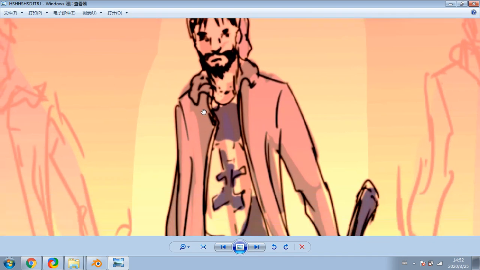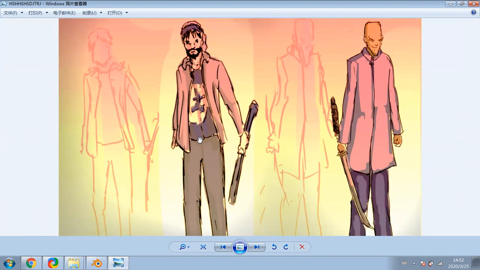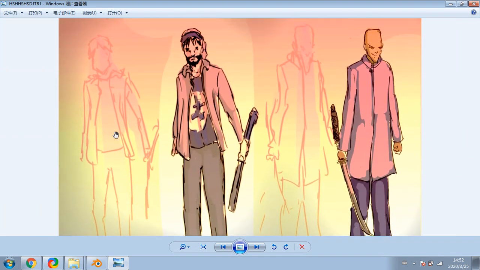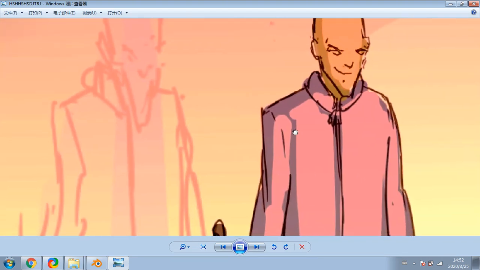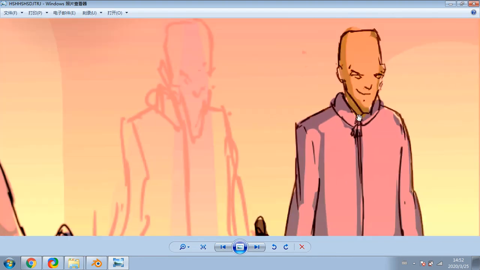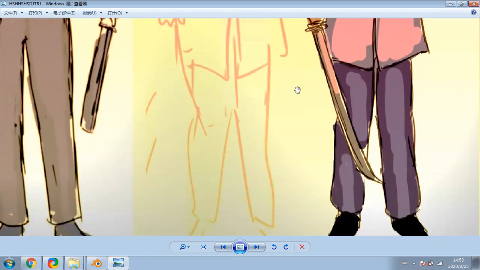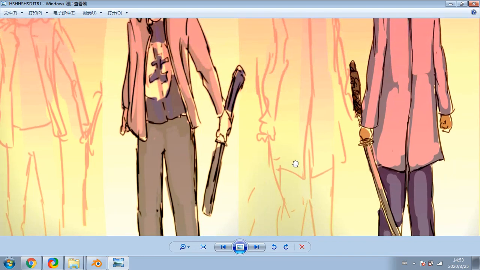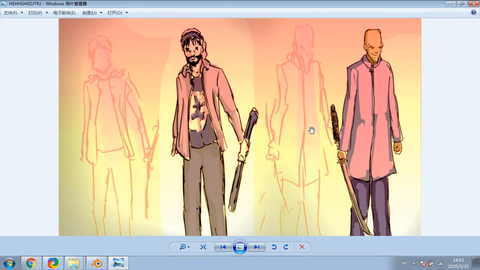Still rough, I know, but I tried to make it a bit cleaner and give it a design, give it a character. And the same for this one over here. The guy with the sword, his eyes are a bit creepy. It's not perfect, it's still really rough, but I was just trying to see.